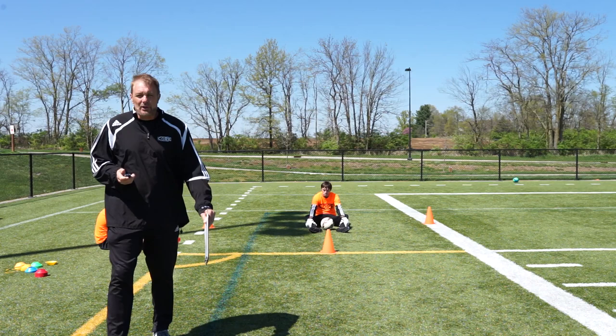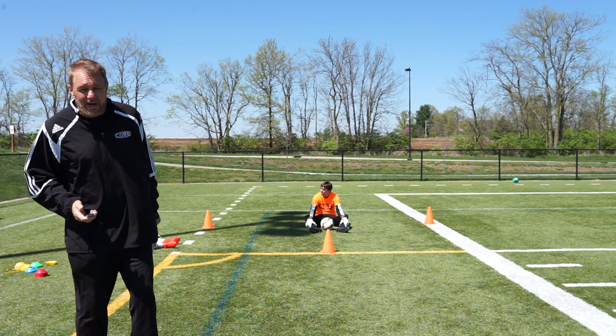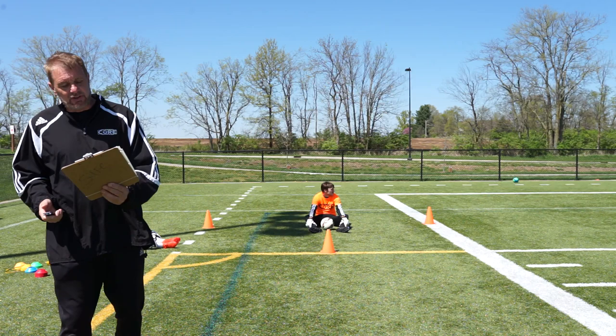Okay, now we're gonna work on our hands. We need to make sure that we get a good hand focus. So we're gonna do a right hand toss, left hand toss, a two hand toss, and then we're gonna toss the ball in the air. We're gonna work standing and sitting. Right now we're working on sitting.